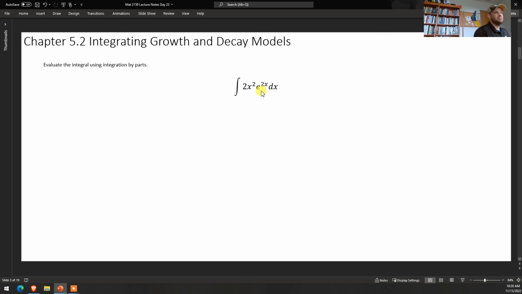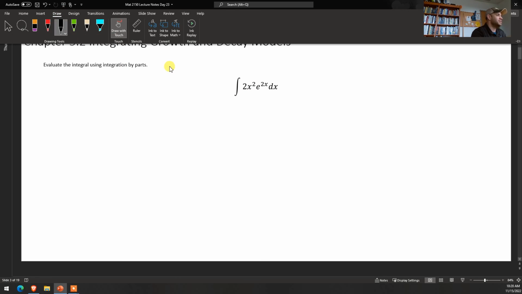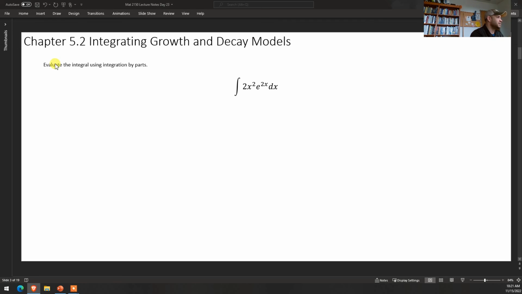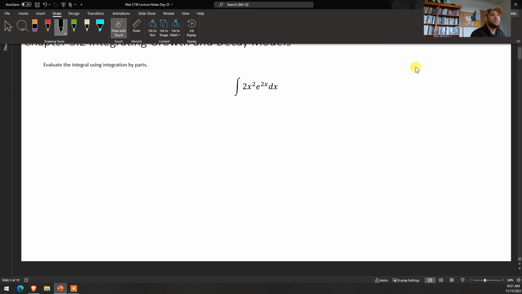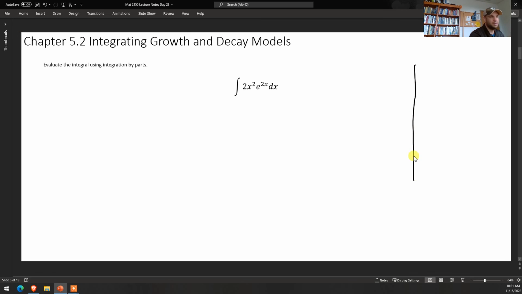Let's try one more example here with a more complicated term. If you try this one with our previous method, then you will indeed have to do 2 integration by parts before you'll be able to write down the answer. Doesn't sound like much fun. So that's why we want to use our chart method. Again, we pick our u over here and we pick our dv here. I'll pick u as 2x squared and the dv is e to the 2x.